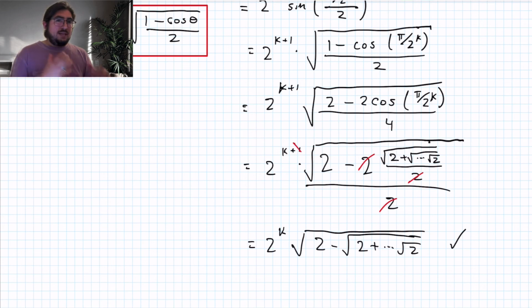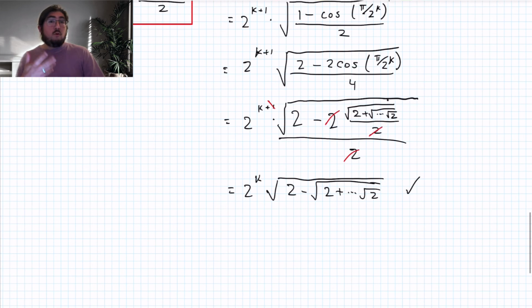Now, of course, it's inscribed inside of a circle of radius 1. So as k increases, that polygon area will get closer and closer to the area of the circle, which, for a circle of radius 1, is just pi itself. So in fact, you can then say the limit as k goes to infinity of a sub k is indeed equal to pi. So that's a rigorous proof, or more rigorous proof anyways, as opposed to the Pythagorean argument.